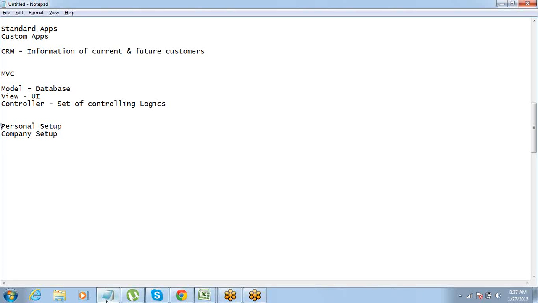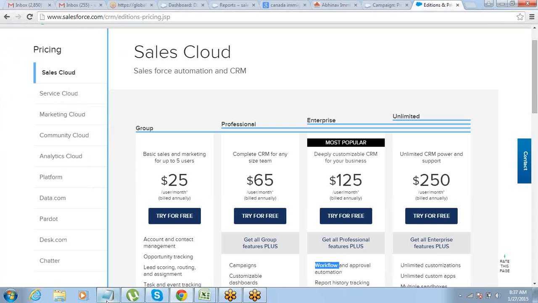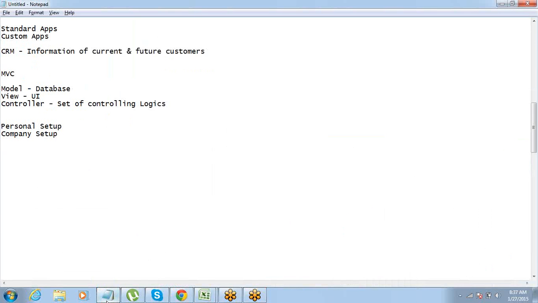So once my decision has been made for my company that I need 10 licenses, you approach salesforce.com, okay, and you say that you need 10 licenses.